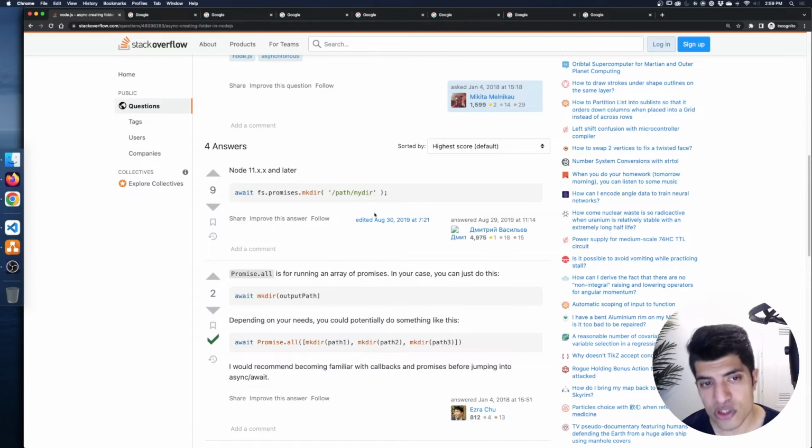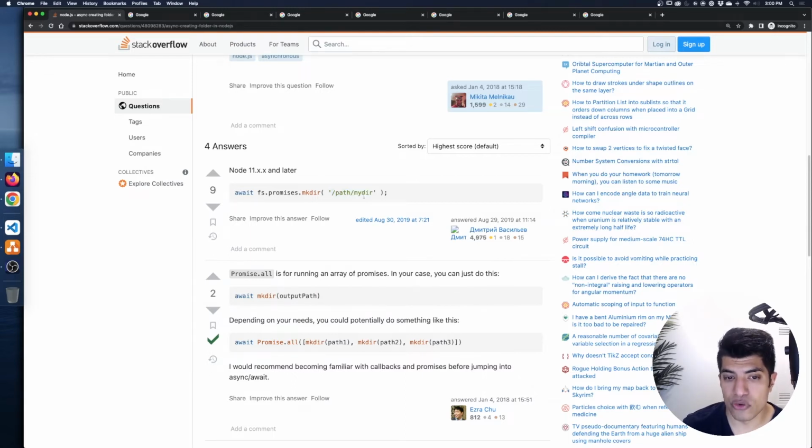Now, I do want to mention something here, and I do not expect you to have done this yourself, but I want to bring it up as something to think about when you want to make more robust applications. You see how this example uses forward slashes when creating a directory. Technically speaking, I believe this command might actually deal with making these directories beforehand using a bunch of logic to figure out what operating system we're on. If we're on Windows, your file system uses the backslash. If you're on Mac or Linux, it uses the forward slash. So I think it handles that, but let's just see how to handle this if it didn't.